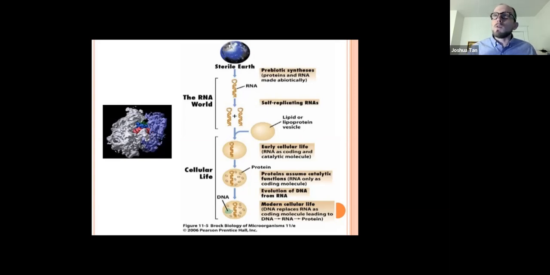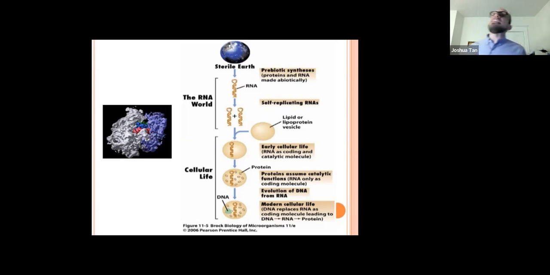However, there is some process where that RNA gets encased, perhaps with DNA and protein as well, inside a cell, as it's listed here, a lipid or lipoprotein vesicle. Lipids are a form of chemical that are in the cellular membranes of every living thing. And they form in many different ways. And if you can combine that with a nucleic acid and amino acids, this is what we call a cell. So that border between life and non-life becomes a little bit more fuzzy.